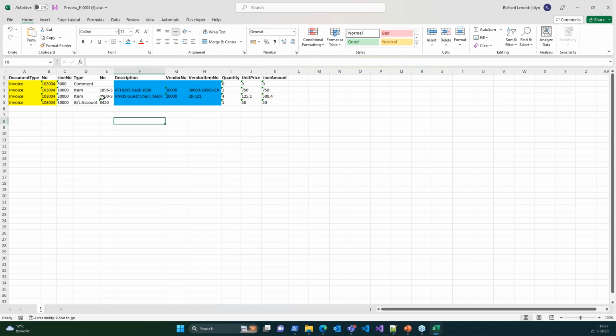One thing also to note, as mentioned, we don't only have items over here, but we also have a comment line and a general ledger account, which don't have any relation to the item table.